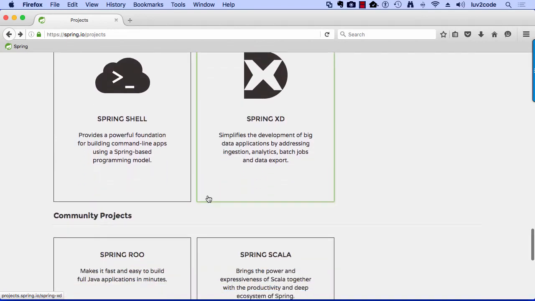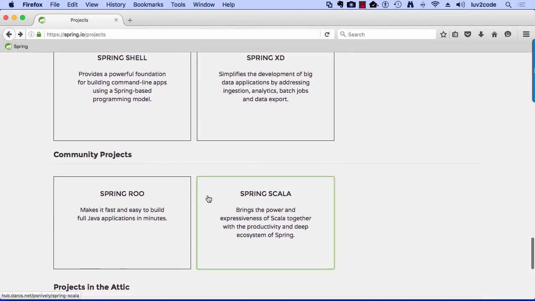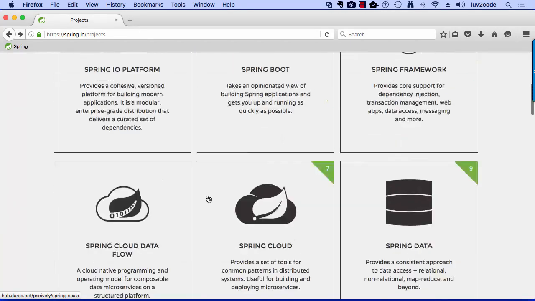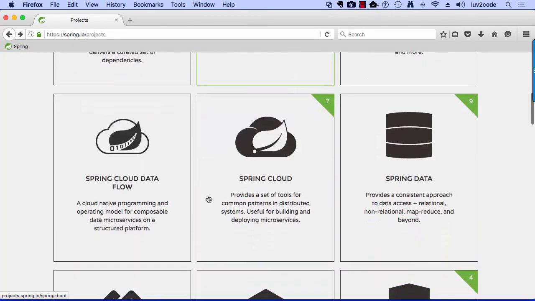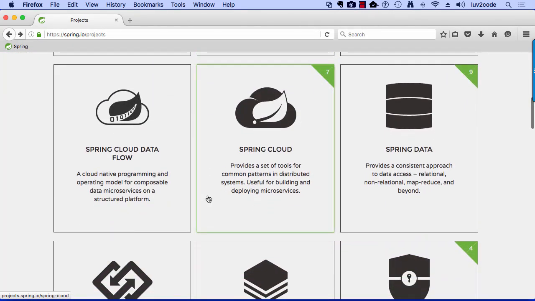So if you have a lot of free time, I'd say take a look at this and see what's going on. But again, a lot of good documentation out here and a lot of good examples. And each little tab here is kind of like a world in its own that you kind of enter and get into. So we could probably write a book on each one of these little tabs or write a course on each one of these little tabs. There's so much information out there.